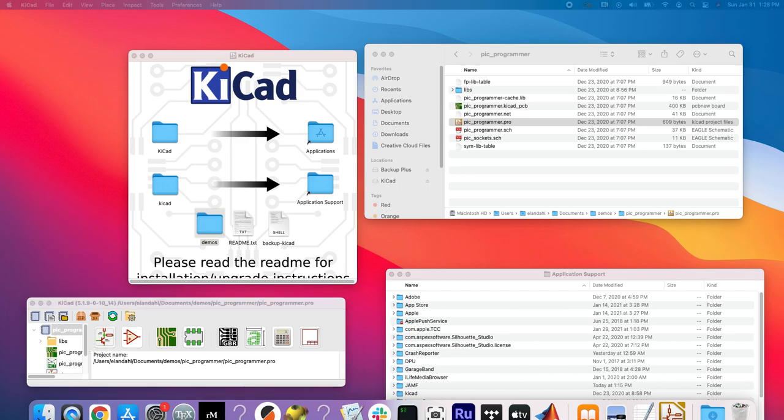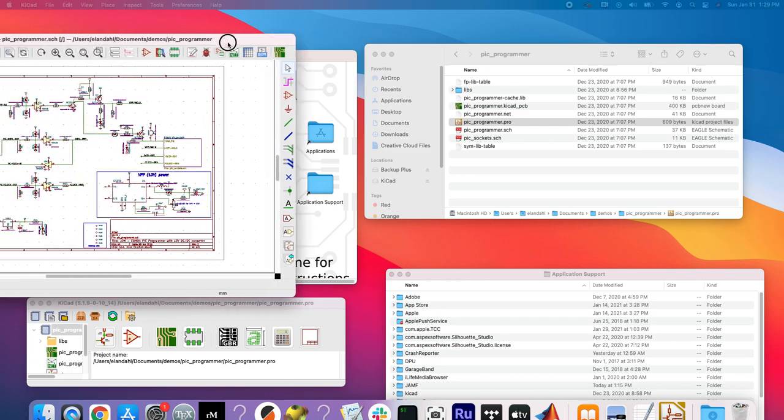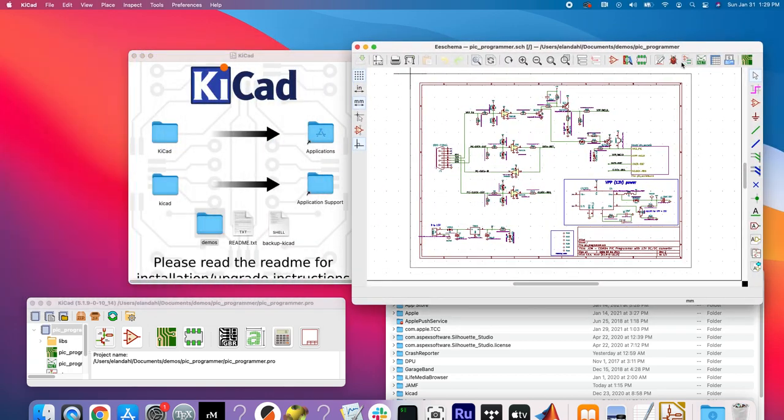Having done that, I now get a screen like this that pops up, which looks good to me.